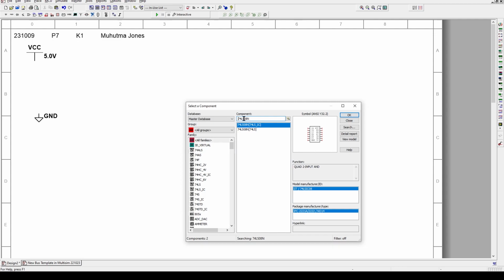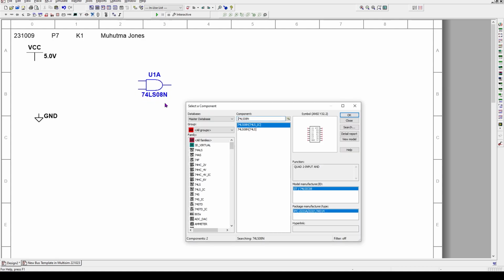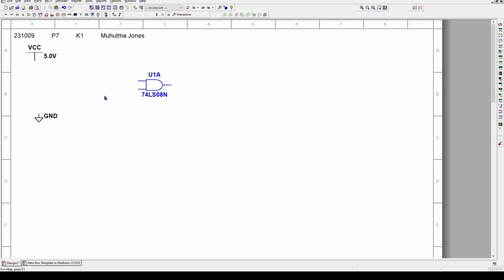I let students know that the top selection there is if you want several of them in a chip. I don't. What I want is a single gate, so I'm going to click on the bottom one. There's my AND gate symbol in the window. I'm going to double-click on that and then click A on this little box that shows up. I'm going to put my AND gate, maybe line it up where, well, I'll show you that in a minute. Let me cancel this. I don't need any more. Cancel this for now.